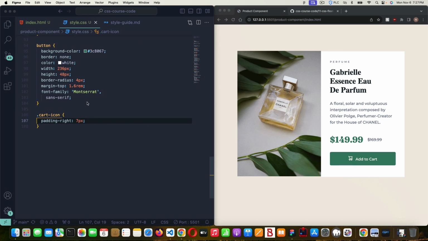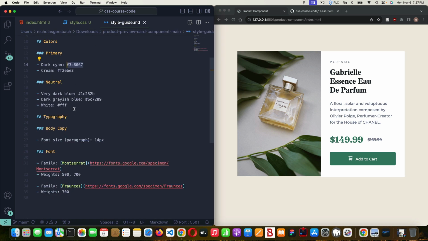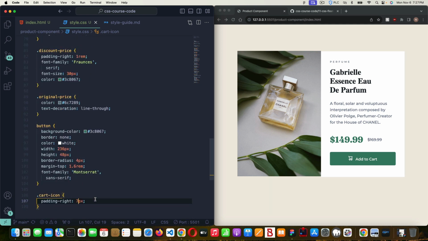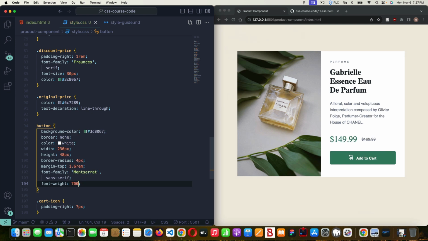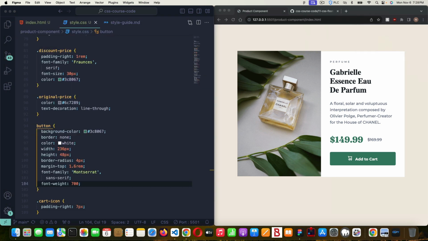So does our Montserrat have a bigger font weight though? Maybe it's font weight bold for that. Let's go back to our style guide. Montserrat, Montserrat 700. So where would that be? I'm guessing it would have to be this text. Let's see how that looks, because I don't understand why else we have 700 in Montserrat. I don't know what else would be the 700 font weight. So let's see what that looks like. If it looks too heavy, then obviously not, and yeah, it looks a little too heavy compared to the design. I don't know what that 700 was for. Yeah, a little confusing.